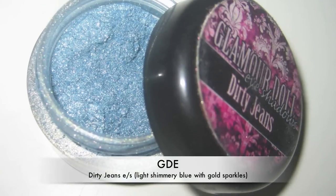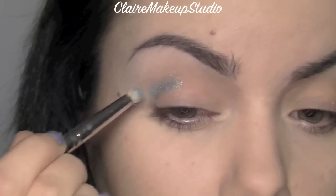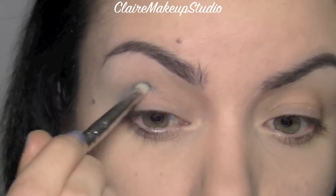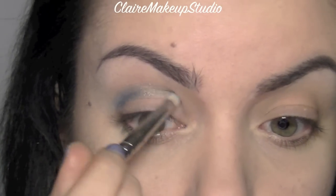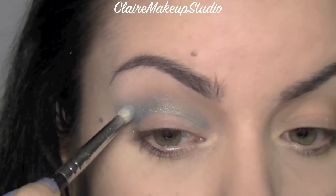The first Glamour Doll eyeshadow that I'm going to be using is called Dirty Jeans, and this is going to go in my crease, and I'm using a pencil brush. This one is the MAC 219 brush, and I'm going to blend it out with my 217 blending brush.